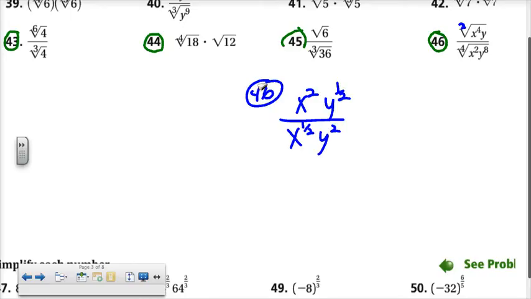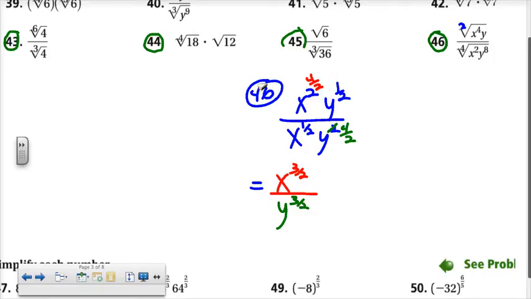So now we have a situation where we can go ahead and subtract because we have similar bases. So 2 is the same thing as 4 halves. 4 halves minus 1 half will give you x to the 3 halves. That is positive, so that's going to stay in my numerator. And then my y values here, again, 2 is 4 halves, so 1 half minus 4 halves would be a negative 3 halves. So I'm going to go ahead and put that y value down here on the bottom, just so that I don't have to have any negative exponents.